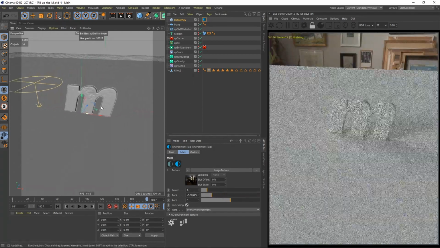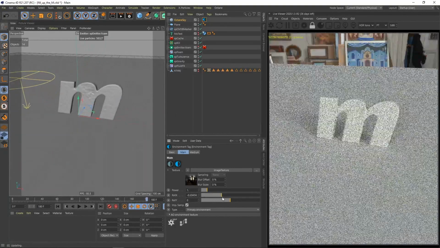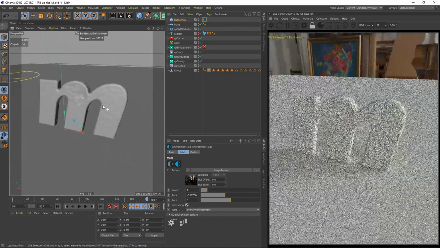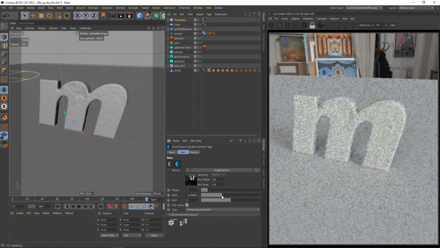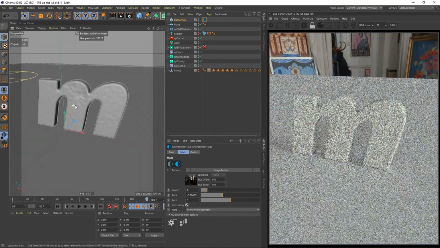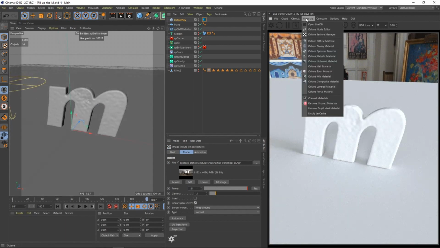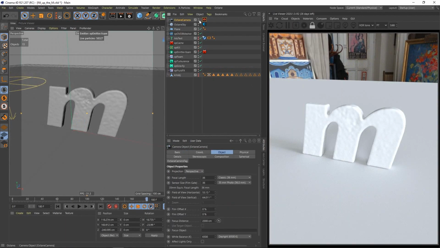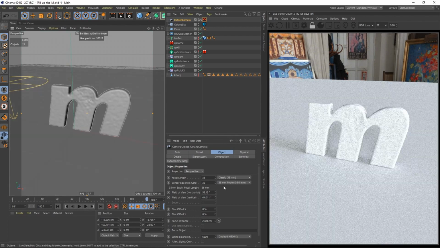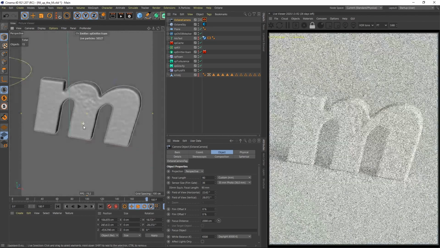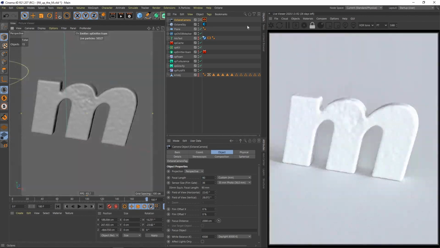So maybe it is coming from the side. Let me see. Something like this. I'm not sure. Or yeah, so we just keep it simple here. I will increase my gamma a little bit and my power also just a little bit. Okay, so how about grabbing an Octane camera? Okay, I just give it a big focal length here. So this is just my thing.